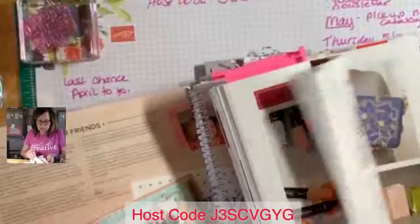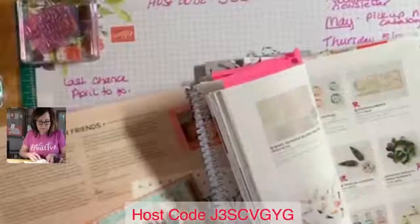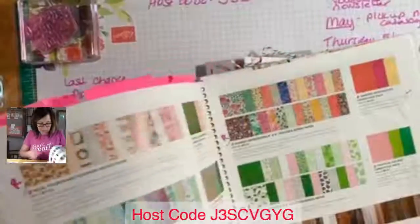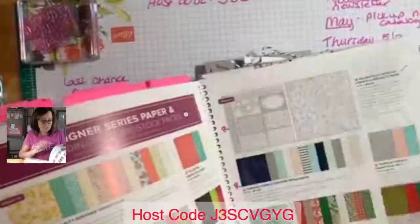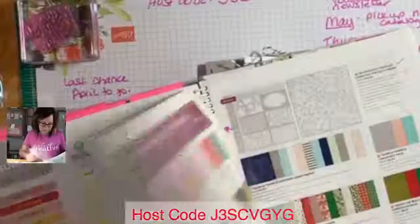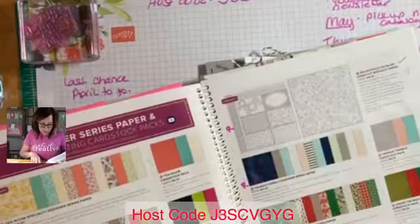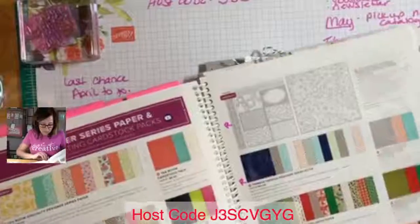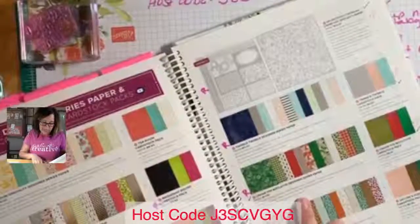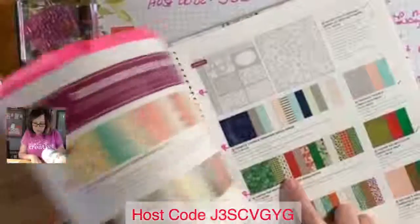My catalog is so well loved. This is how you know it's time for a new catalog, is when your existing catalog practically falls asleep. I don't think your catalog's going to fall asleep. I might fall asleep, but Under the Mistletoe Designer Series Paper. The suite is on pages 94 and 95, and you can see the paper here as well.